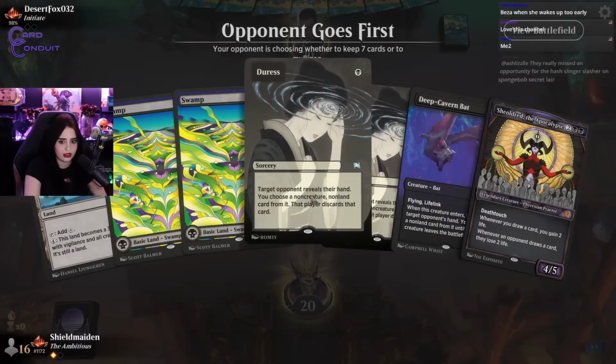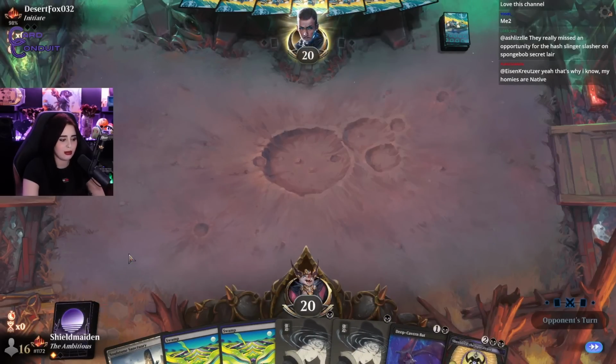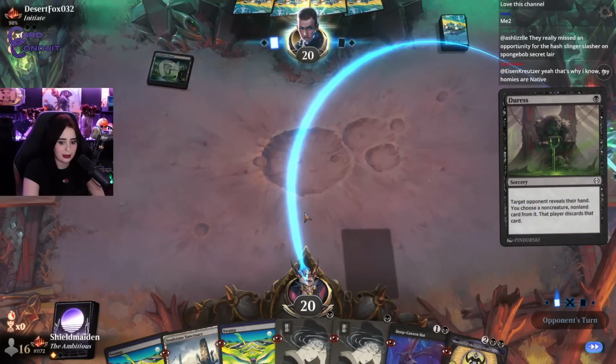Yo, this looks pretty good. Duresses? They really missed an opportunity for the Hashslinging Slasher. Right. Hashslinging Slasher is so iconic. I guess it's also pretty niche, so they had to stick to the main characters, but damn. They did do a SpongeBob Secret Lair like 2 and then have the iconic My Legs guy and the Hashslinging Slasher. Squilliam. Isn't that the other dude? Yeah, a lot of potential there. The rest gets the rest.